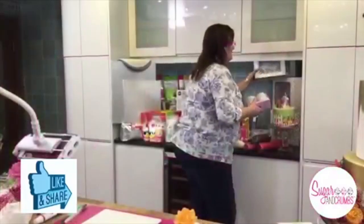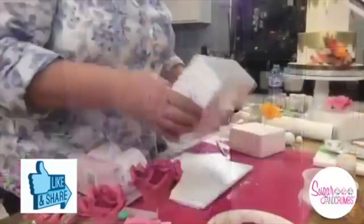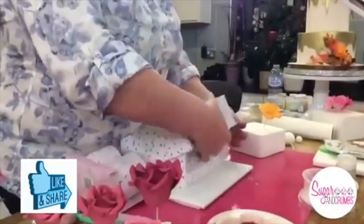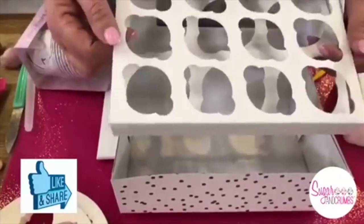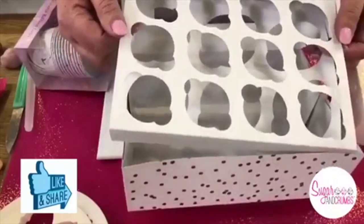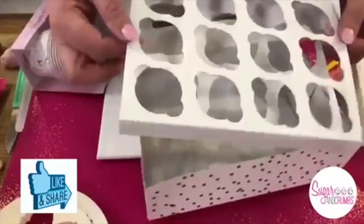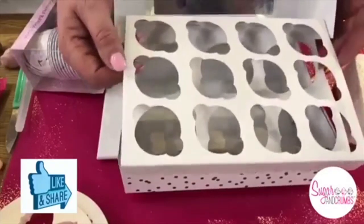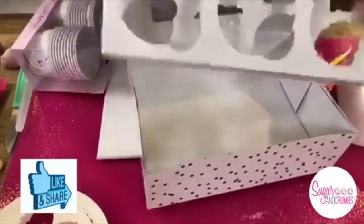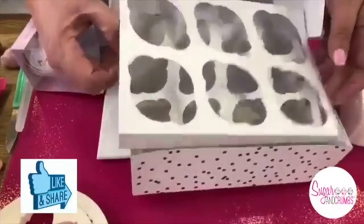And then we've got these cupcake boxes in. I told you about these a few weeks ago. Let's just open one up. These are great: you can put in here 6 large cupcakes, or you can turn it over and have 12 mini ones. So those mini foils are great, aren't they? So many times we get asked, not everybody wants a lot, and I think they're great for the nifty nozzles as well, because a lot of people say you put a lot of buttercream on the cake, so do the smaller cakes. So this comes with this inside, so you've got 12 cupcakes that side, or you can turn it over and have 6 cupcakes there.